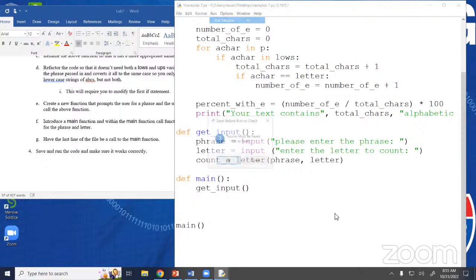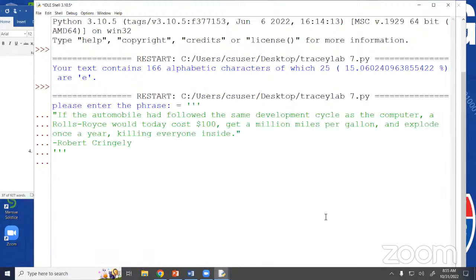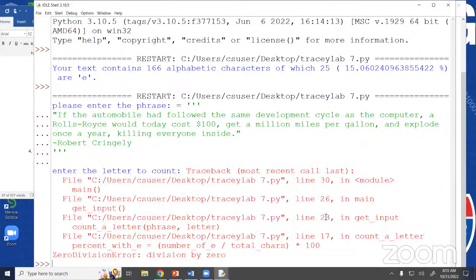Run it to make sure it still works. I'm going to enter the phrase. It did not like that.